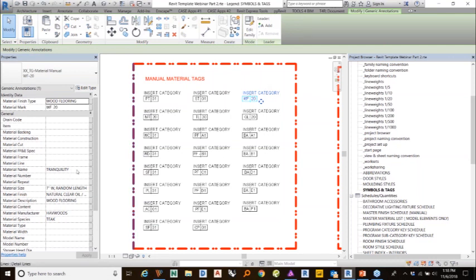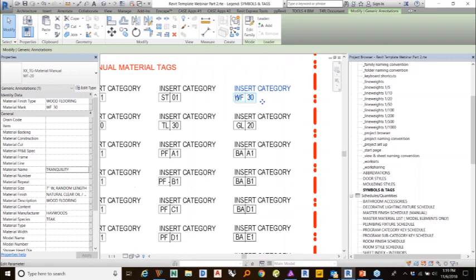This information is set up just as a base, and you can go in and change it to, let's say, WF 30, and then you can name it, and modify it, or I can just go in here and manually put this in. So if it wasn't WF 30, it could be WF 40.